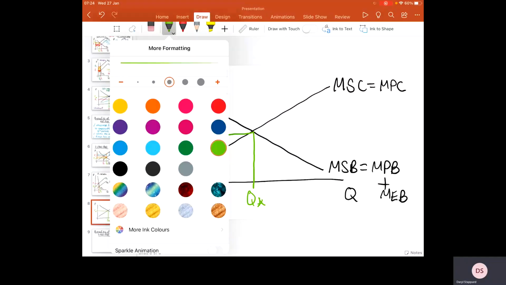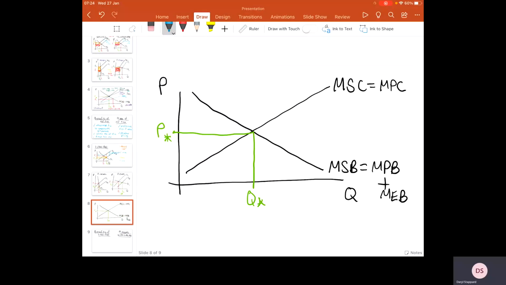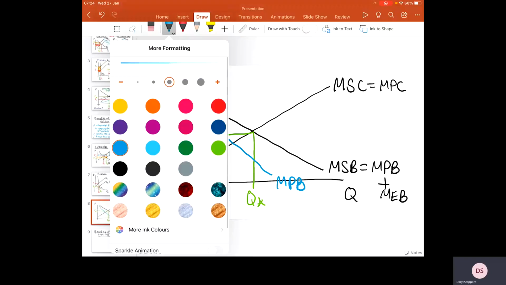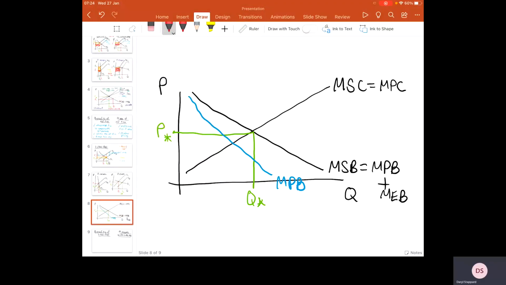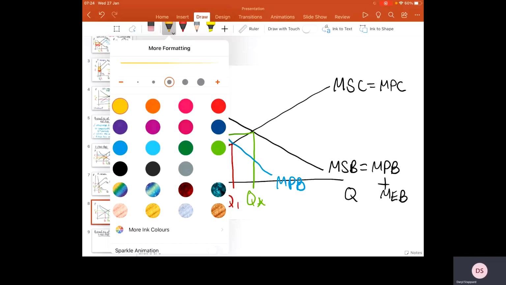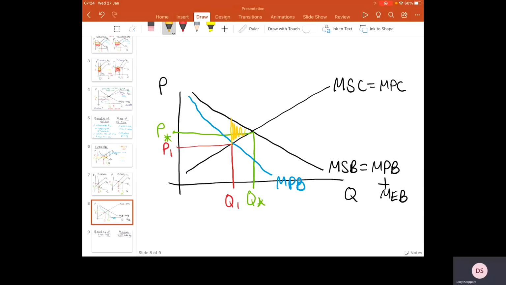Right, now we're going to show this in a bit more of a complicated way. So again, what we've got is our optimal output point. We want the market to operate at the green equilibrium point. That is where we maximise economic welfare. Now the problem is that when people consume, they will base demand only on their own private benefits. So those positive externalities will not be considered by the market, and that will therefore create a market failure at Q1, P1. And that will mean that all this extra welfare, this triangle here, will not be received by society.